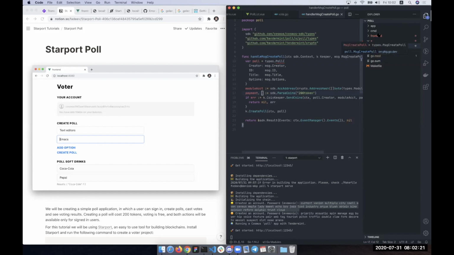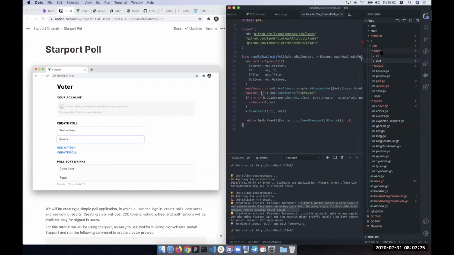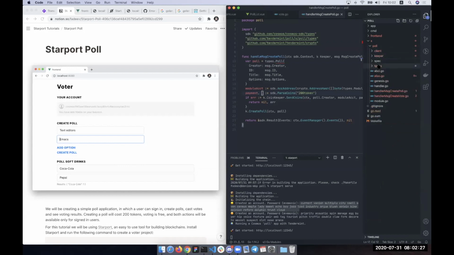So using Cosmos SDK, you can actually build a part of your application that is like constant. The features that you really want in your app, in your blockchain to have, maybe the rules of the game, so to speak. So it's a very good tool for that.